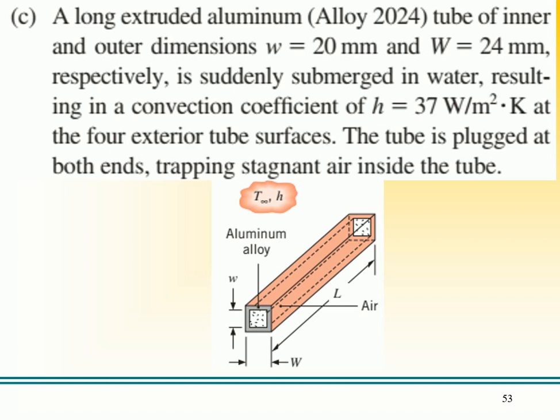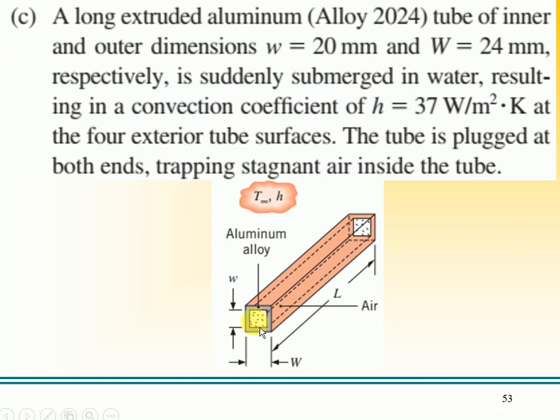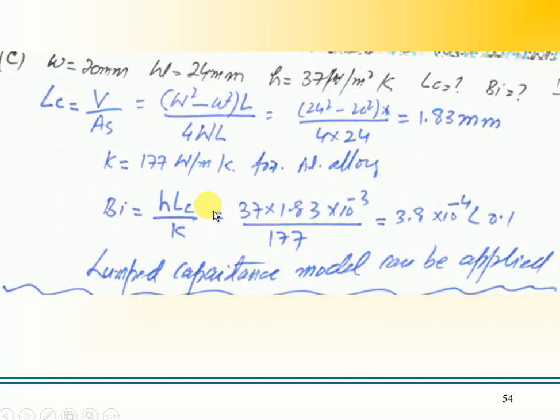inside the tube. So we will not take the ends in this case, because heat transfer takes place only from the surfaces. So the outer width is capital W, the inner width is small w, and the length is of course L. Again, the challenging thing is to find the volume. So in this case, the outer one is W square and the inner one is small w square. This becomes the base area, right? Base area and then the length.